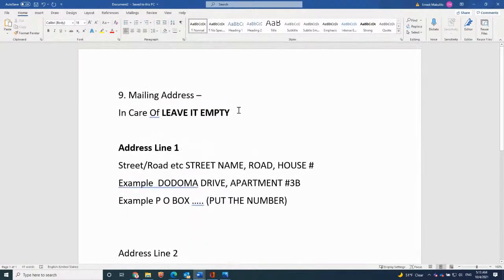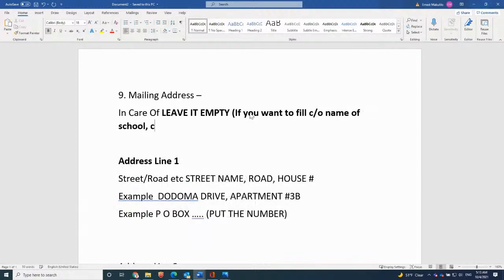So if you want to fill in the care of, you can put care of, for example St. Sabina Catholic Church, whatever it is, if you want to put it, but just leave it empty. Don't complicate it. You start feeling so much.